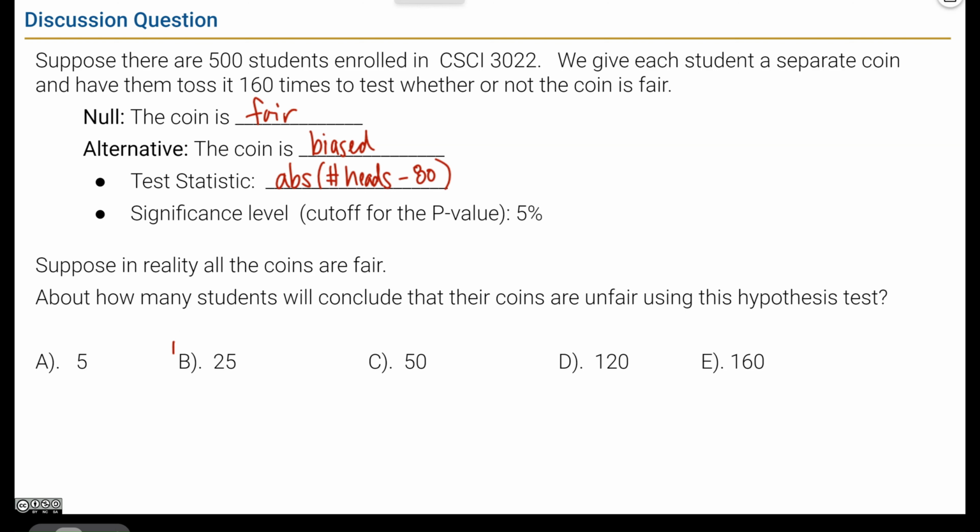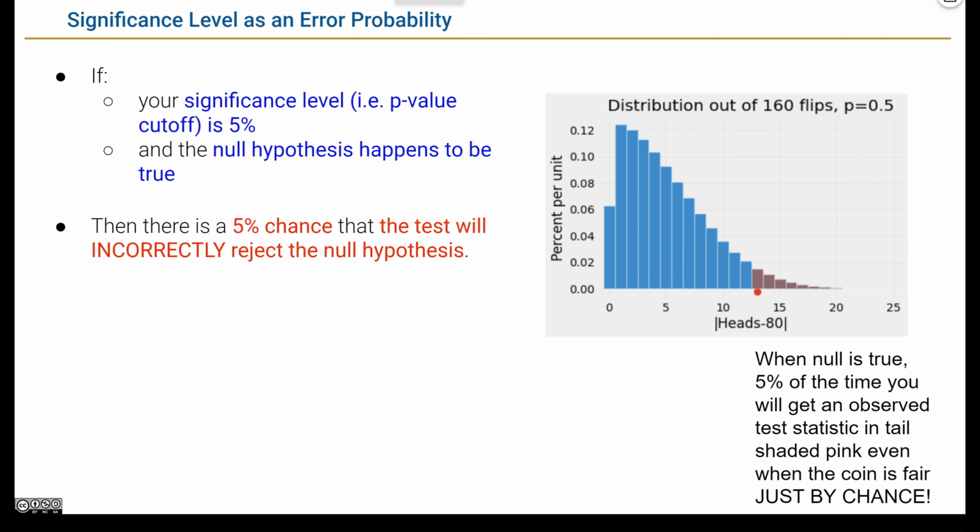Okay, so what we just showed in our demo is we would expect approximately 5% of the 500 simulations to incorrectly reject the null. And we can see this here. If your significance level is 5% and the null hypothesis happens to be true, there's a 5% chance you will make the incorrect conclusion from your hypothesis test. And this is just the reality of this setup, that sometimes we are going to be wrong. There is a chance that we will be wrong when we set up hypothesis tests and make conclusions from them.